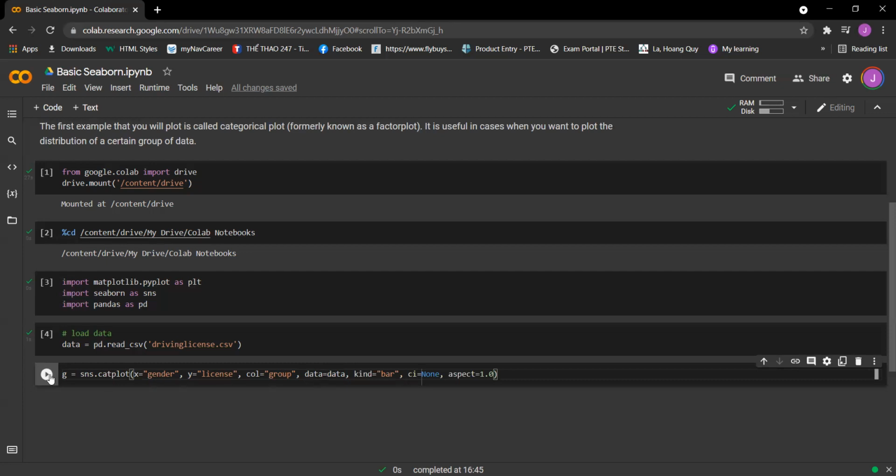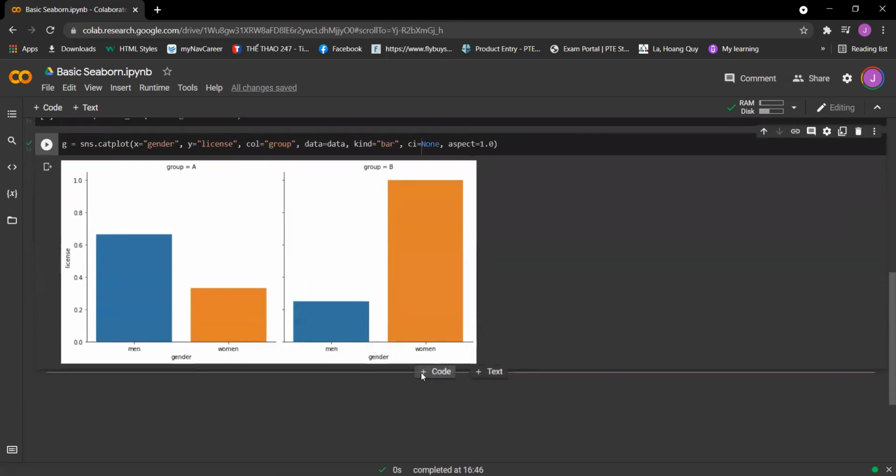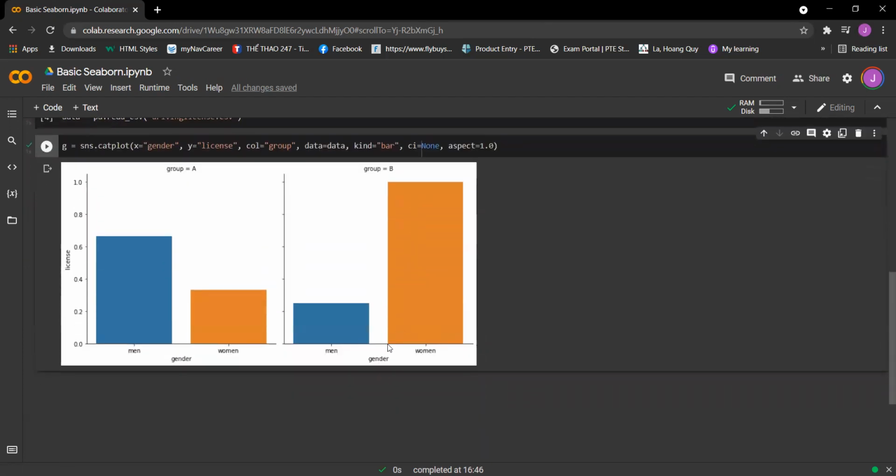Let's run the cell. We got the plot like this, and that is very nice. We have group A, license and gender, man and woman, and then group B, man and woman.